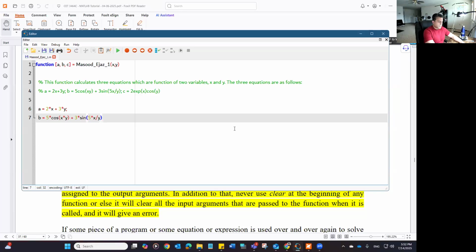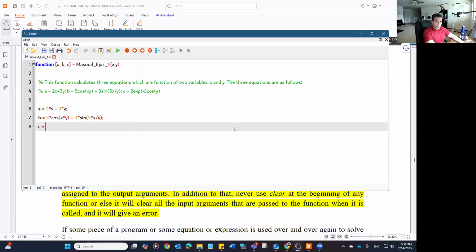And then my c is 2 times exponent of x times cosine of y.